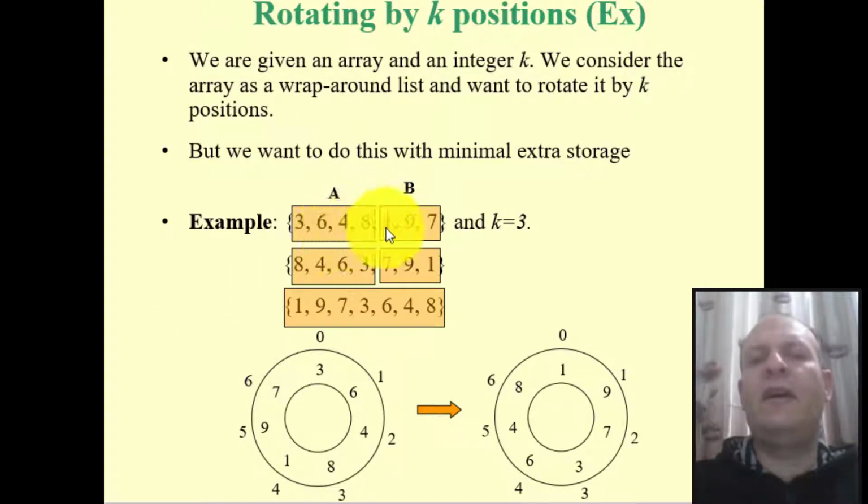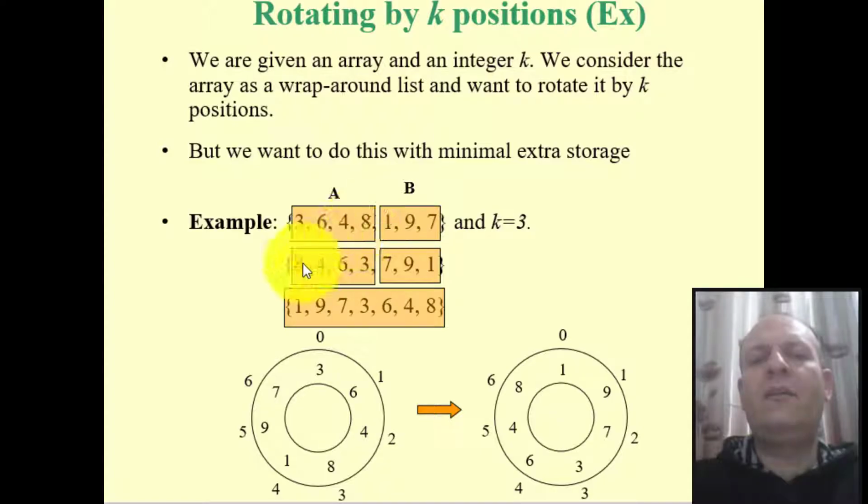Applying the algorithm on the array mentioned before. So we shall divide the array which has 7 elements. We'll divide based on the value, for example, if the key value is 3, and this is the array, we will divide the array elements into two parts based on the value of key. The right-hand side will be of 3 elements because key equals 3, and the remaining part will be called A. So we have now two subarrays in our algorithm. The algorithm works as follows. Look here, we will start by reversing the first subarray, the first part.